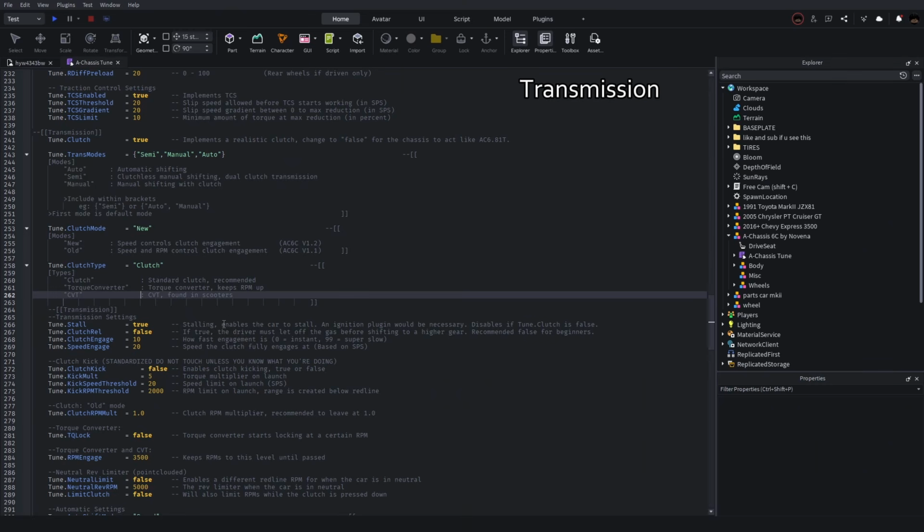And the difference between these is that a torque converter is more smooth for low end power, so pretty much a bit better for cars that aren't performance oriented, like a Buick or Land Cruiser or something along those lines. While a standard clutch, as you guys probably know by now, is a lot better for performance and speed efficiency, and CVTs are just pure garbage. Never do this unless you're making a troll vehicle or like a modern Nissan commuter car for some reason.